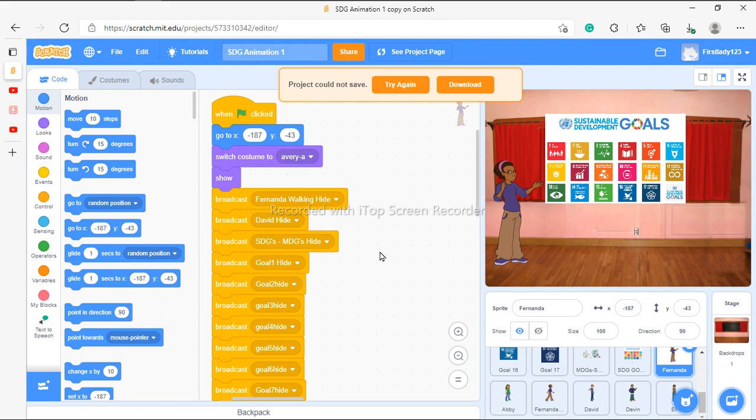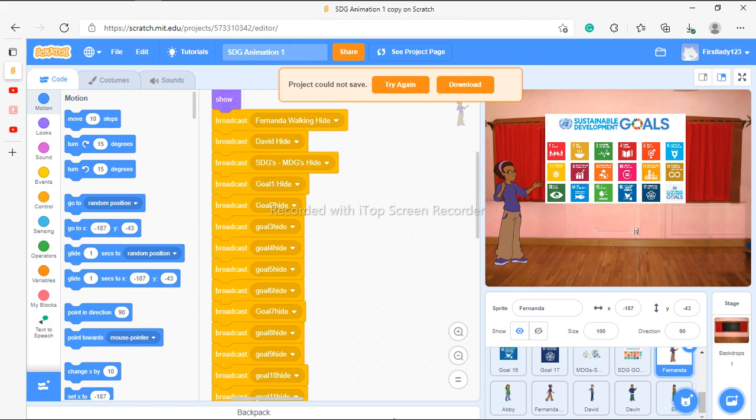Also broadcasts are very useful. You can see broadcast is on almost all my code. Broadcast is used for so many things. It is mainly used to communicate with another character. You want a sprite to tell another sprite, hey, this is your turn. Just imagine you're doing a presentation.